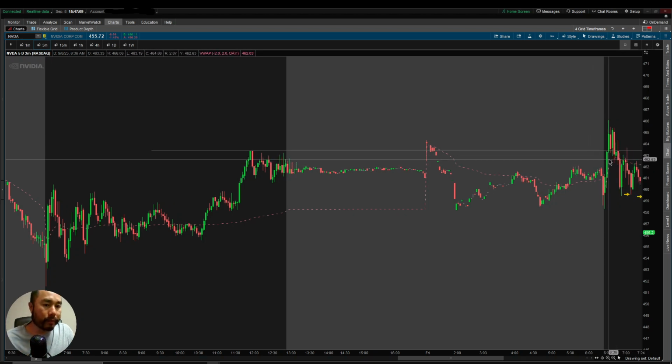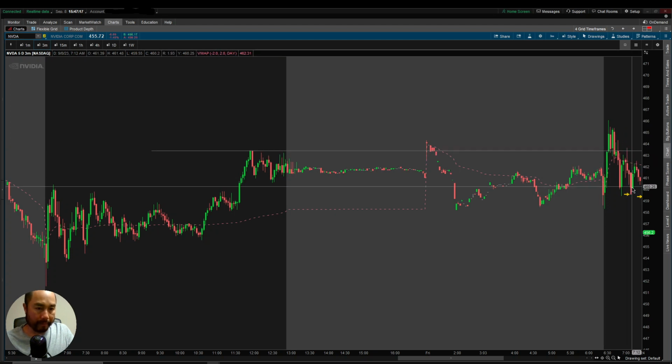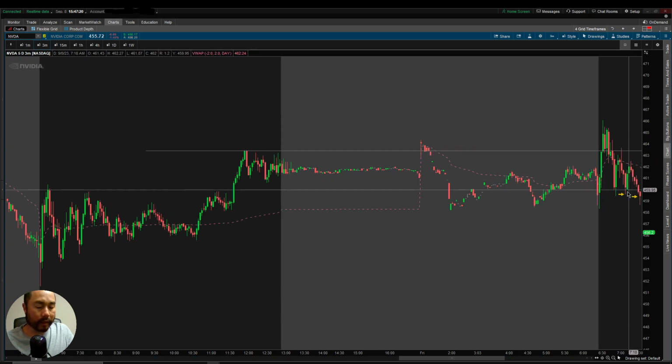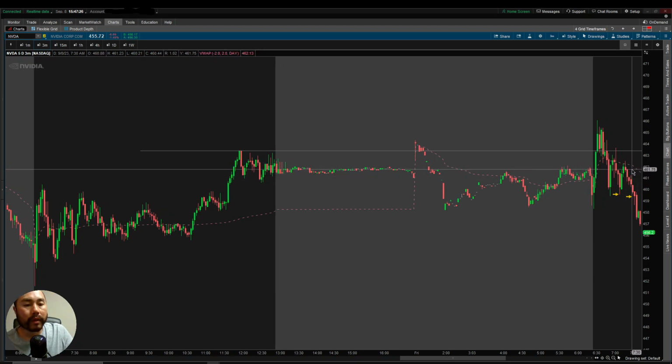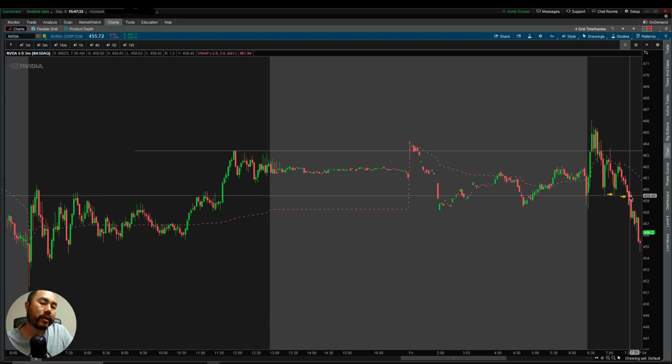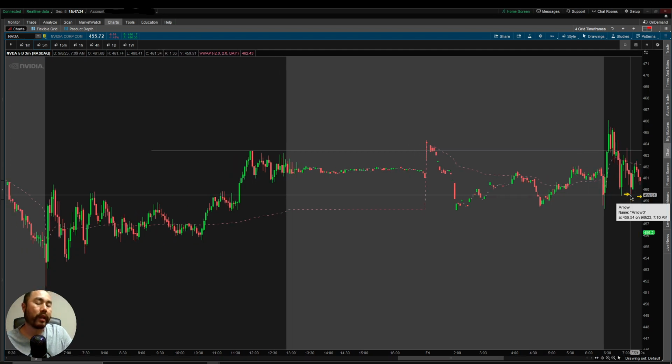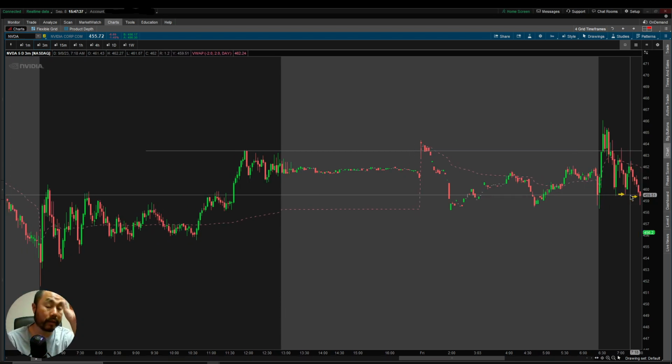But as we see this structure that was made right here, it went up to it and rejected it. Now, this is its last chance to go. But it rejected the VWAP. And it broke this level here. Then we need to switch our mindset really fast. Like, okay, your mind is like, okay, I'm long.